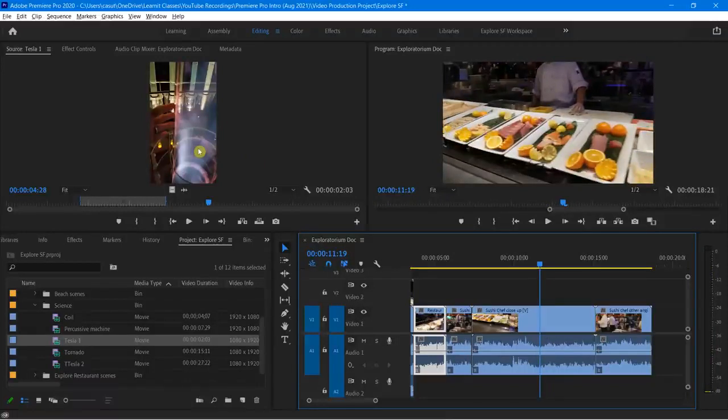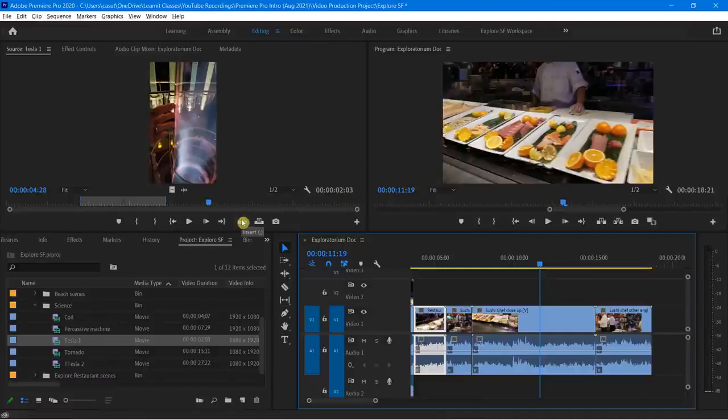Now let's just see what our options are here. First thing I want you to notice is that I put my track settings back to where they were initially. Remember, I moved them to V2 and to A2. I want to move them back to here because I want them all on the same track. I don't want to have any B-roll or anything like that. I'm going to have them just right here. And my goal is to have it kind of sandwiched right into here. I'm going to kind of eat away at all this stuff here. Okay, so let's just see what our options are here.